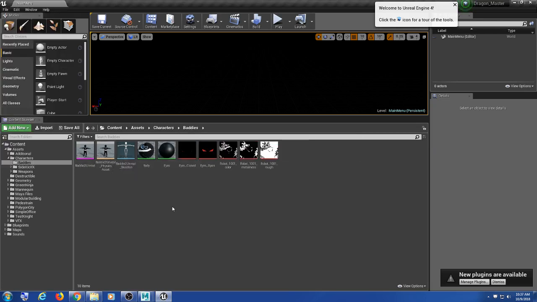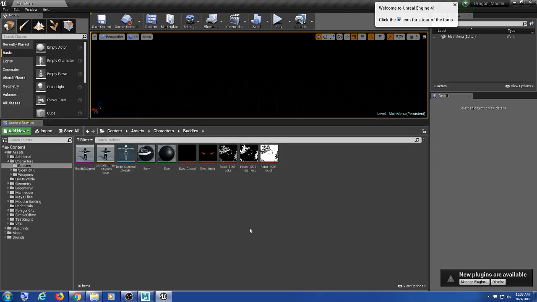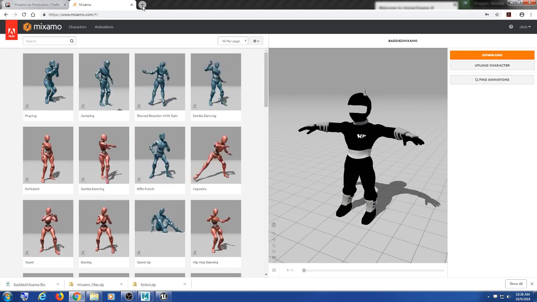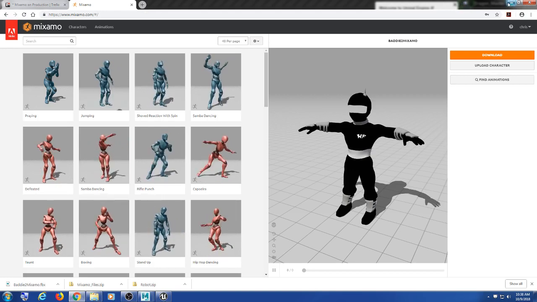Alright, so this guy's good to go. Now we need to get some animations on him, okay? Since these guys are going to have completely custom movement, I don't even know what they're going to do. I don't even know if they're going to climb or anything. For right now, what we can do is we need to look at the list of baddies here. I don't even know what this guy's supposed to do.